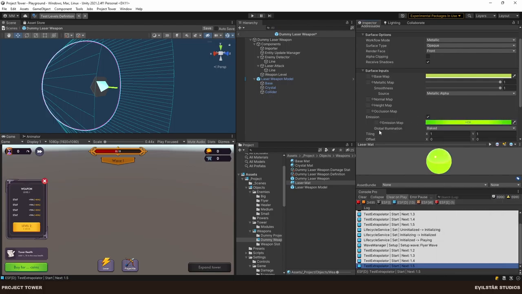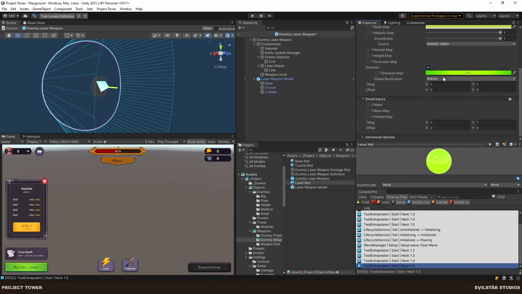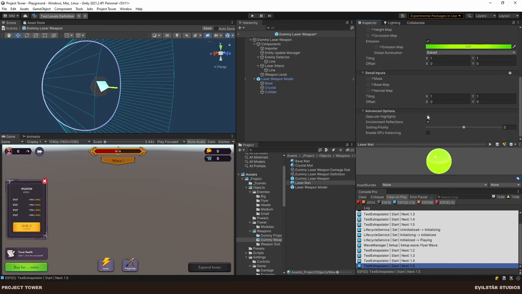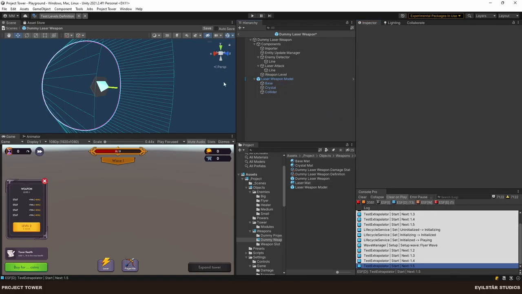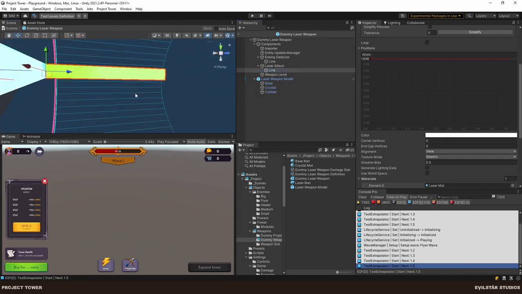Okay, we have emission. It's not gonna receive shadows. And anything else? Specular highlights? No. No reflections. GPU instancing? Sure. Okay, so we have the line. It is kind of fat. Let's shrink it down a bit. Yeah, let's do it half the height.